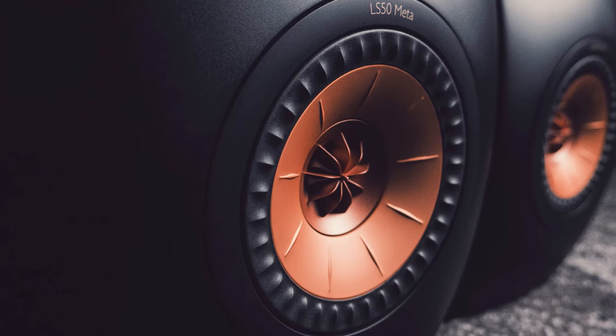But honestly, what got me about the speaker is the style, dude. Oh, it looks so good. Dude, I can't even describe it. It feels like cold metal, you know?